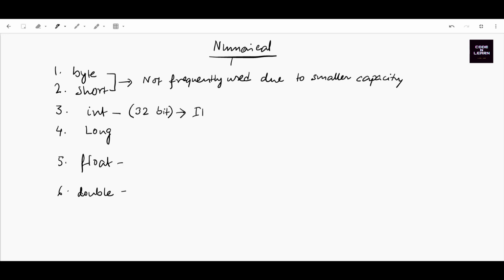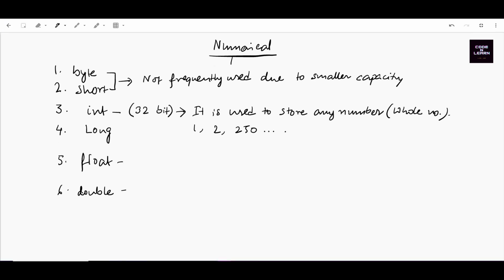Int is a 32-bit data type that is used to store any whole number, like 1, 2, 250. But the range of an integer is minus 2 to the power 32 to 2 to the power 32 minus 1. So it has a limited range as well.